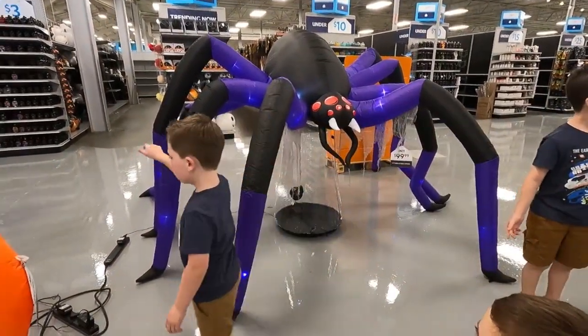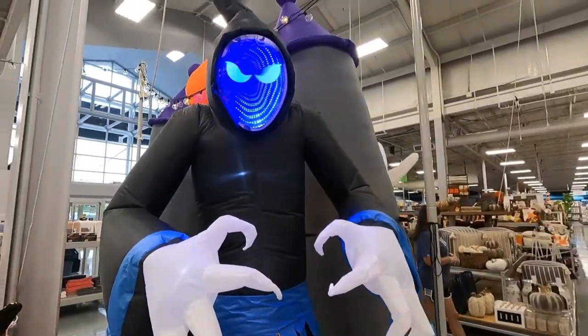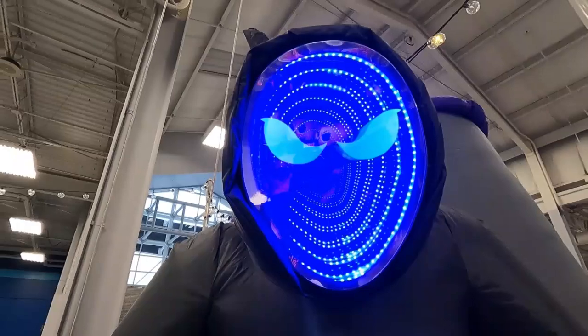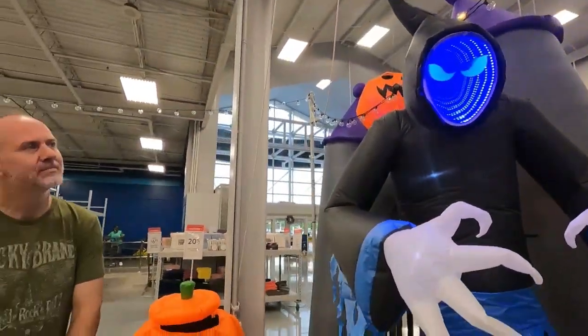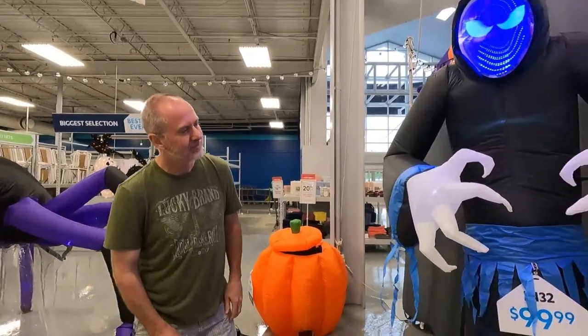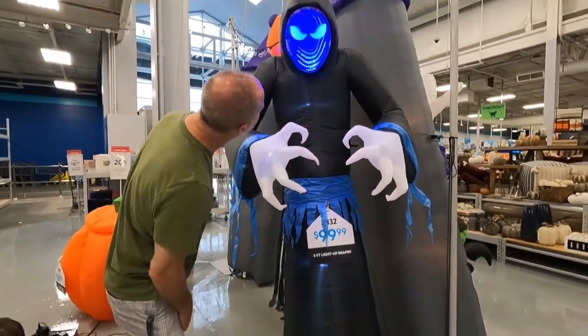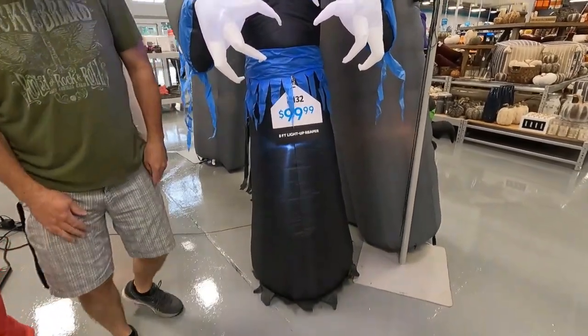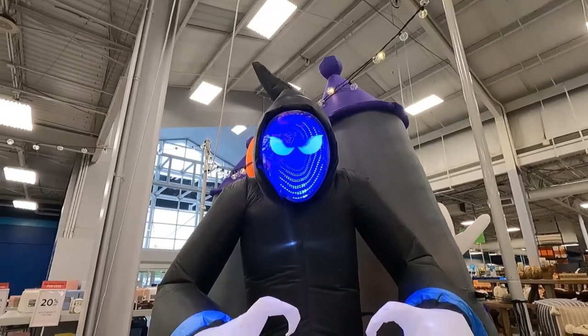There's one over there! One over here! What's on this side? A reaper? Wow! Look at this one, babe! That is awesome! Look at that one! Look at his face! Oh yeah! That's cool! Isn't that awesome? That is so cool! I like that effect! Oh, that's a cool effect! That looks really good!